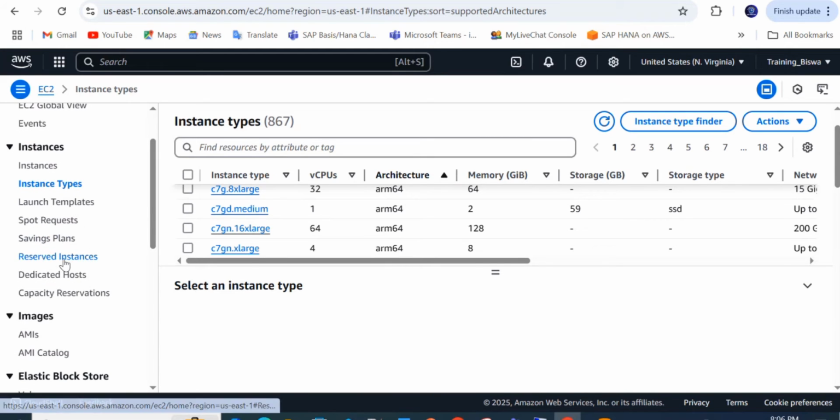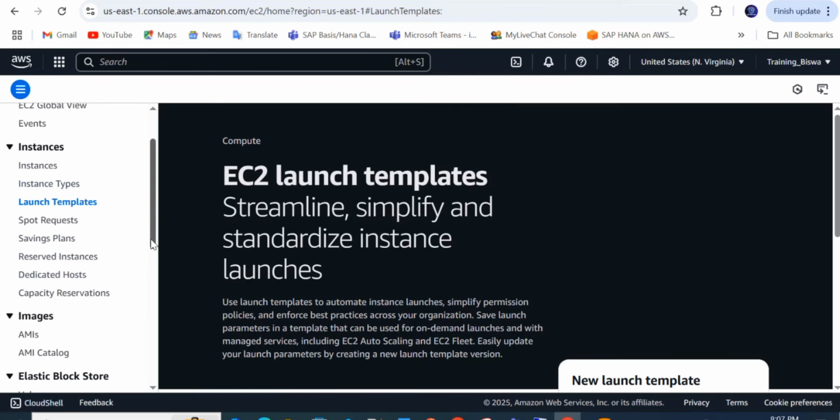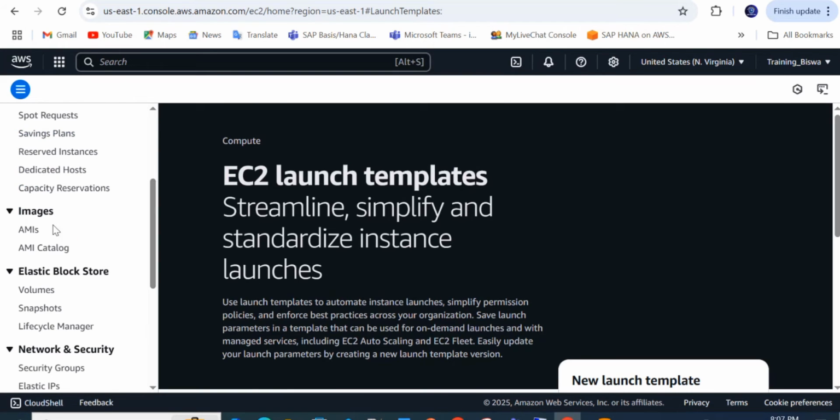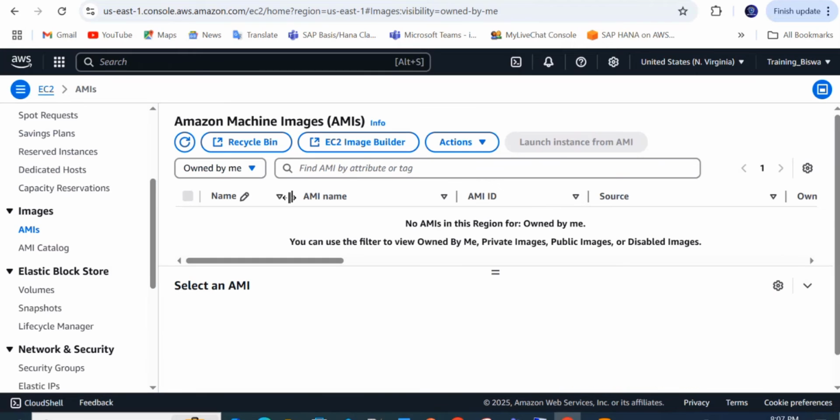Then we are going to discuss the AMIs. AMIs are very important because you create Amazon Machine Images, and using those images you are going to build your OS. So they have a very important role in terms of the OS. Suppose you are going with Red Hat or SUSE or maybe Oracle Linux, depending on that there are various AMI catalogs that are going to provision your server. We are going to discuss it.